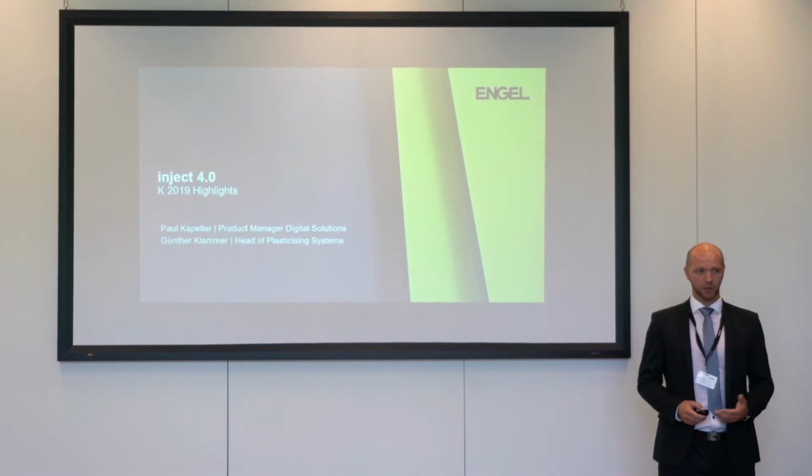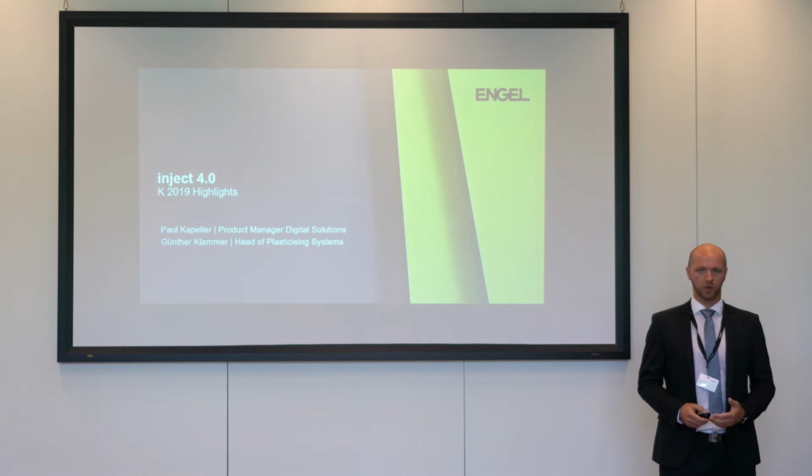So we give them hints to improve the process, and we can also recognize, for instance, drifts really early, so customers can reduce the scrap rate or can even reduce the downtimes when they have process instabilities. Basically, the main challenge that I see when I'm in Poland is that our customers have fluctuations in their staff. People are changing their jobs, and it's hard for the companies to find qualified personnel to operate the machines. And this is also the reason why our iQ products exist.